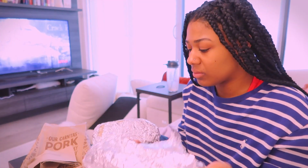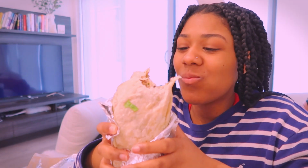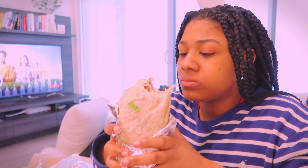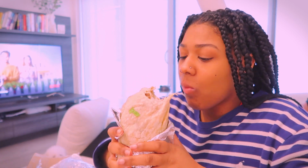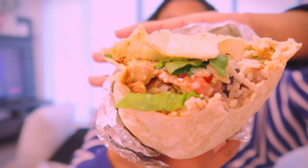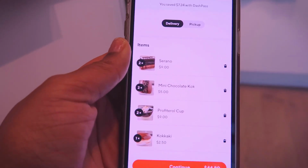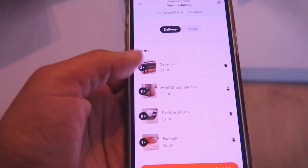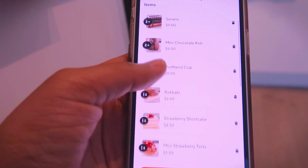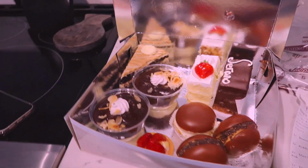Just got this. It's not even warm. Why is it cold? Focus on that hope. Oh! So we're gonna order from this place. Oh my gosh. Look how good that looks.